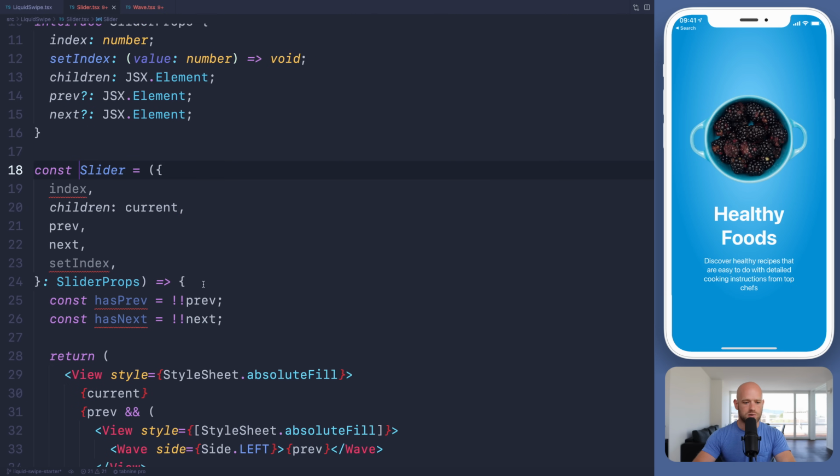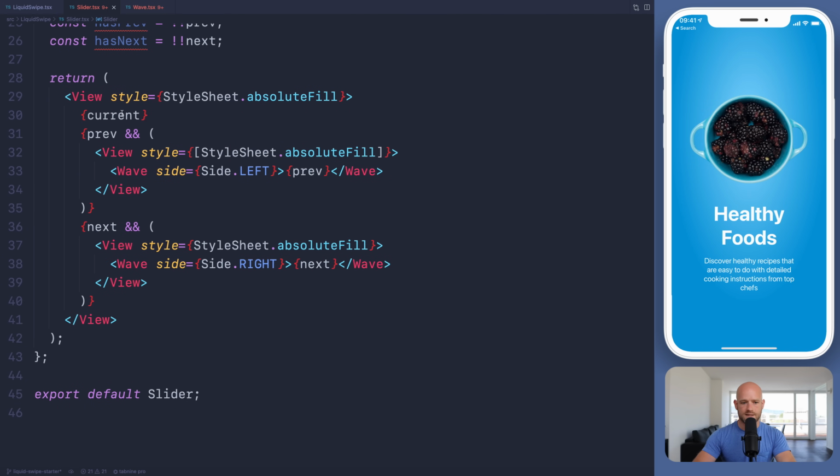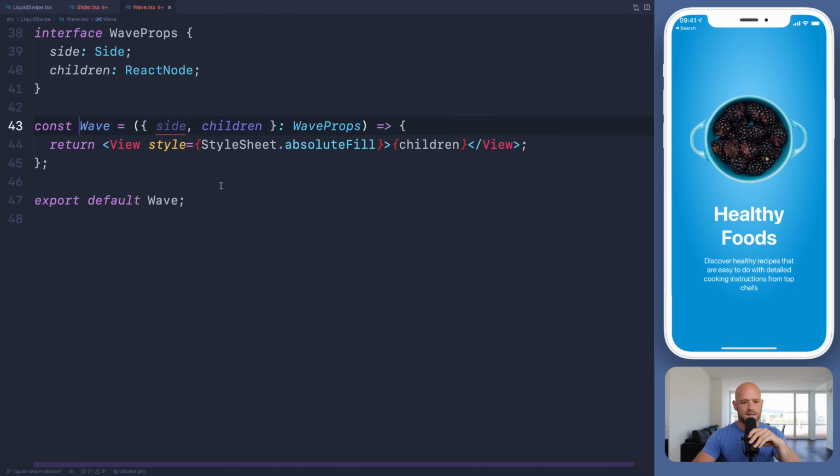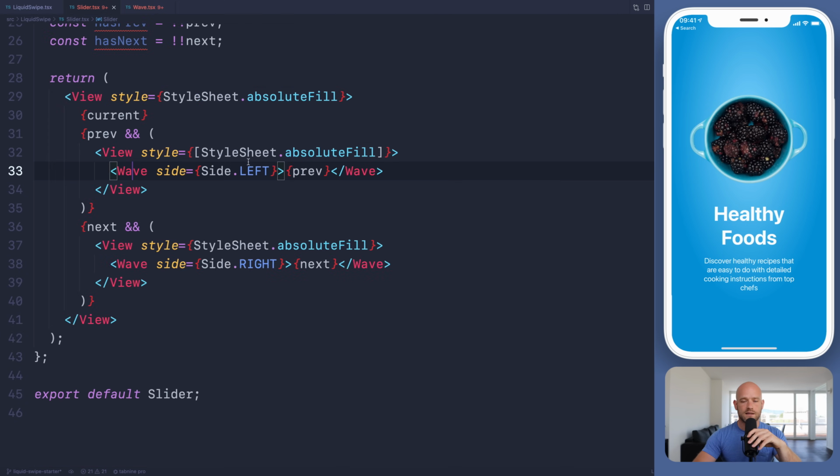And if we go in the slider component, we simply display the current slide and the left and the right side slide on top of it. And we have the wave component, which is completely empty now. And I think we're going to do this in 3 steps. First, we're going to use the mask to display the previous and next slide. Then we're going to add the gesture so we can move the slides around. And finally, we're going to build the nice wave animation using the exact same techniques that we just explained before.